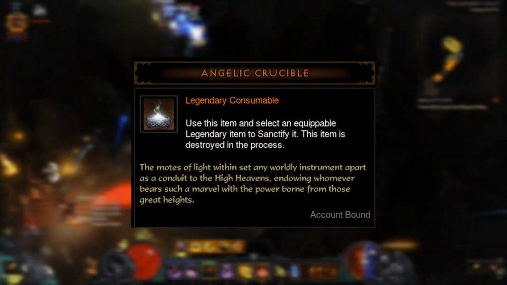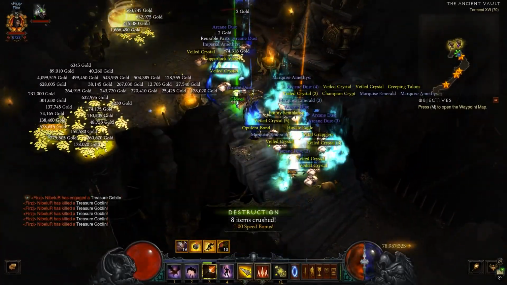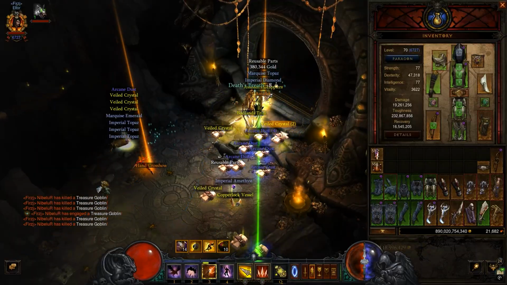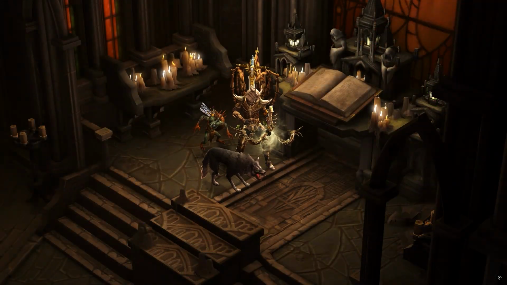Angelic crucibles can drop from any difficulty level and from sources like chests, monsters, goblins inside vaults or bosses, but only after reaching level 70 and only from season. So if you expect to find them straight from level 1, then just be patient.